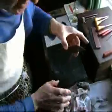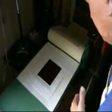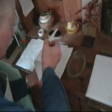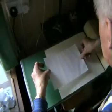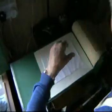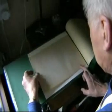And then we put it on the press. Piece of tissue paper on that to keep it clean. And then we come to the damped paper. We take a sheet of damped paper from under the blotting paper, which you always put on the right side, which is that side with the watermark, and laid on the dampened paper. Then we put on a backing piece of newsprint, just to keep the damp off the blankets.